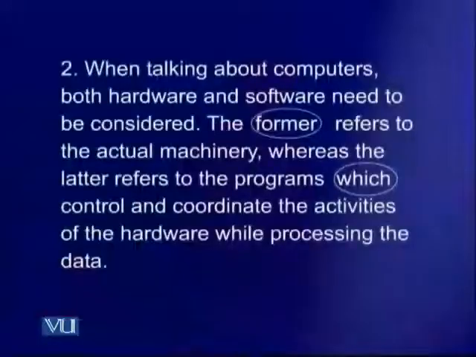Now the second paragraph. When talking about computers, both hardware and software need to be considered. The former refers to the actual machinery, whereas the latter refers to the programs which control and coordinate the activities of the hardware while processing the data. In this paragraph, two words have been circled, and the words are former and the word which.